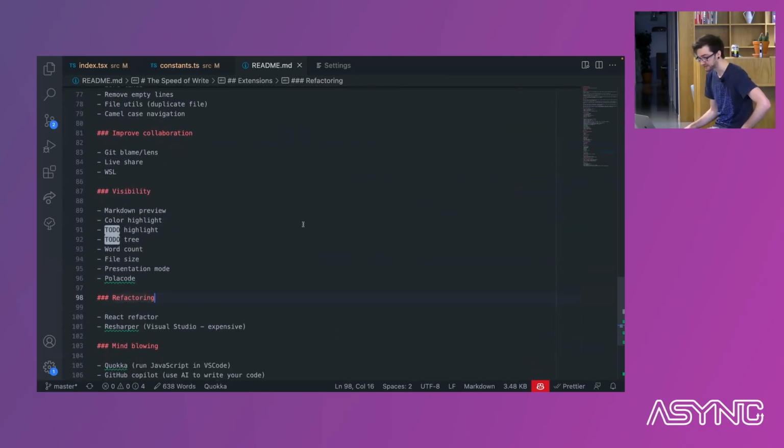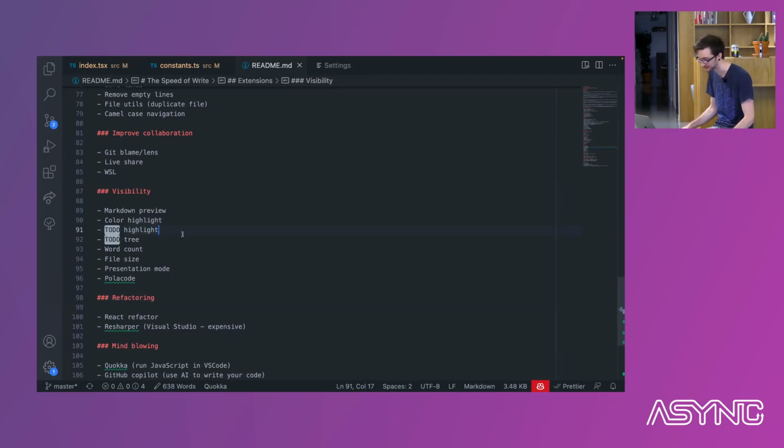Color Highlight. VS Code has that now, I think, although I think it only does it in CSS files. So wherever you write a hex code or an RGB value, it will colorize it. To-do Highlight, you can see is actually being utilized in this file where it probably shouldn't be. I'm surprised, actually, does VS Code do that out of the box now? Like I say, a lot of these might be able to, does it highlight to-dos?